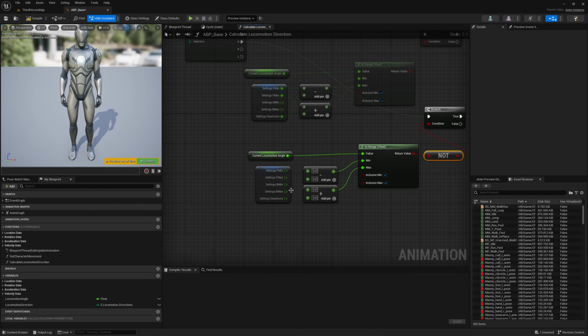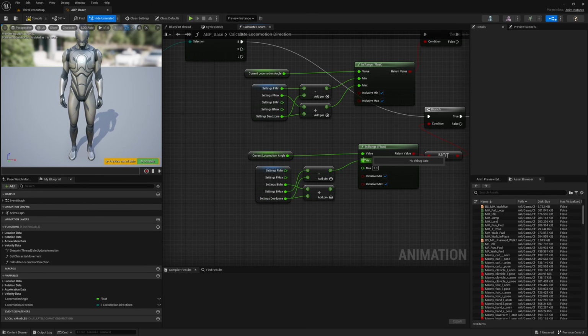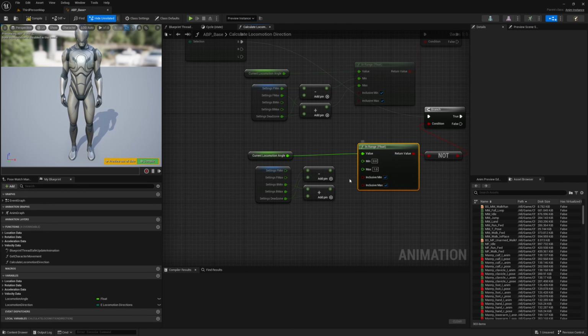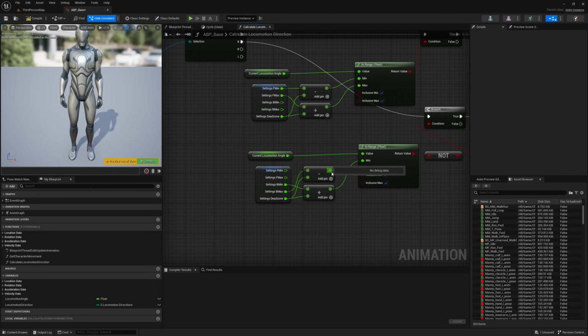So instead of increasing our range, we want to decrease our range for this direction. Because our backwards maximum is a positive value, to decrease it, I want to subtract our dead zone from it, and I'll do the inverse by adding to the minimum backwards angle. Now I'm going to disconnect both of these nodes from this in-range float and ensure that the addition node is plugged in to the minimum value and the subtraction node is plugged in to the maximum value.